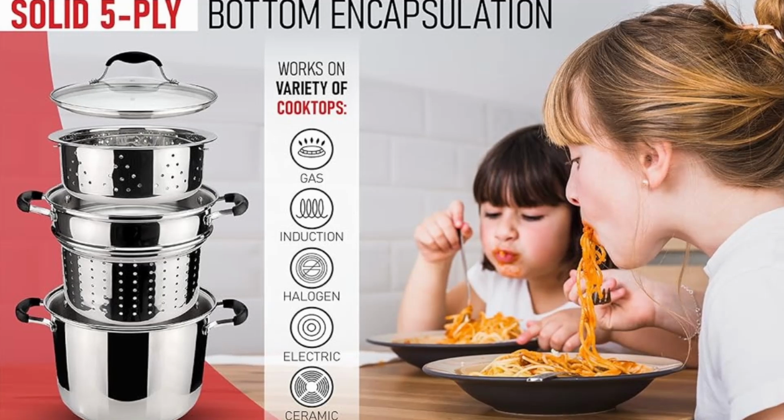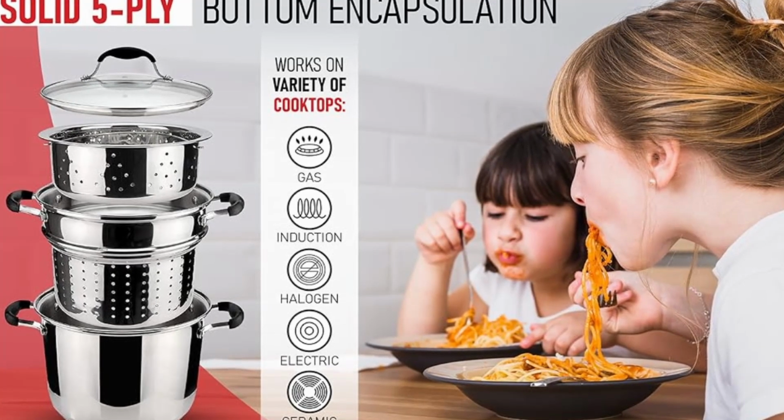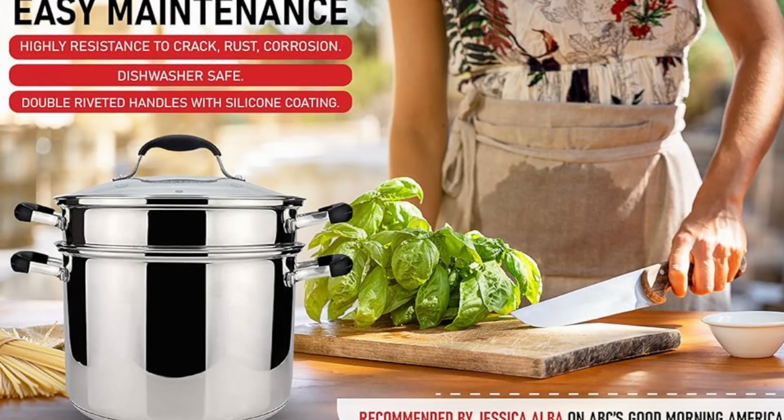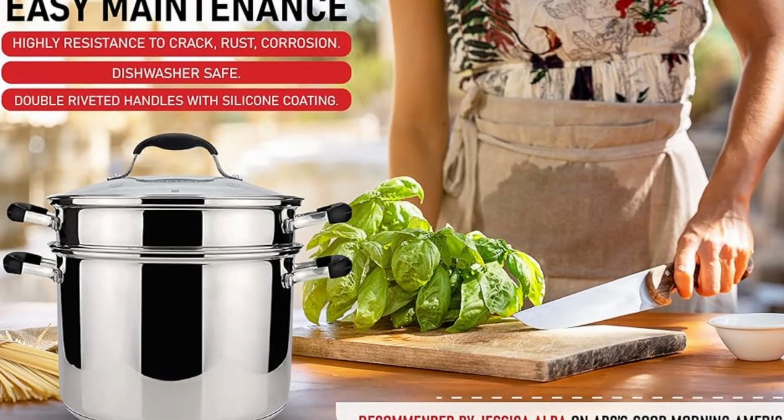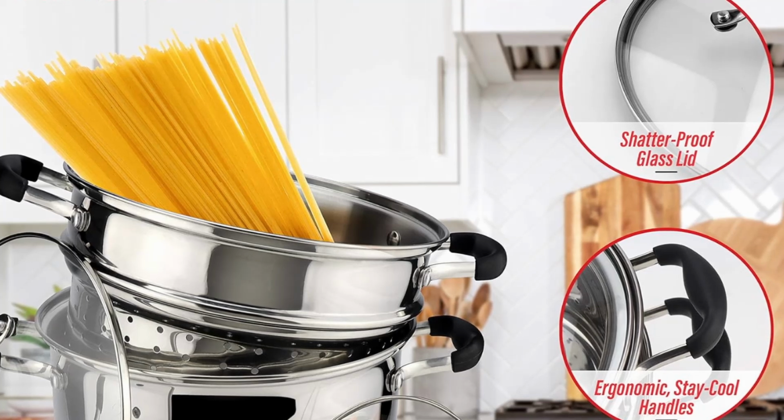Uniform heat distribution. No more worrying about uneven cooking. Better heat retention. Cooks food more effectively and saves time. Improved cooking efficiency. The multi-ply bottom design allows for quicker and more consistent cooking.